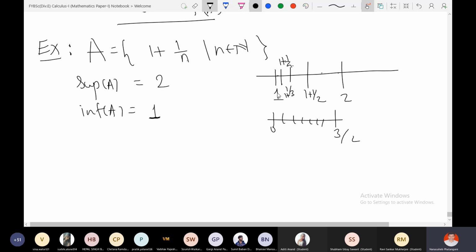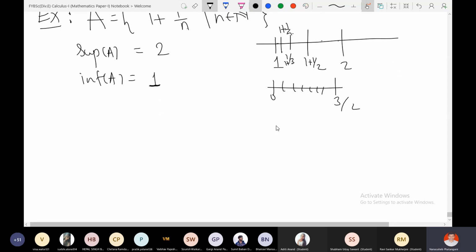Right, observation is fine, but this is actually a guess. Because in the previous example we could see that 0 is there and 3/2 is there, but here we cannot see that 1 is there. But ultimately we will reach 1, which we can see by mathematical power. Do you understand what I am talking about? So this is a philosophical fact.